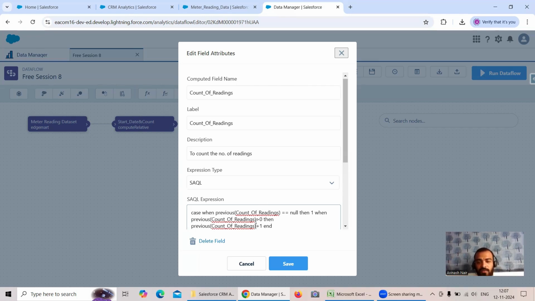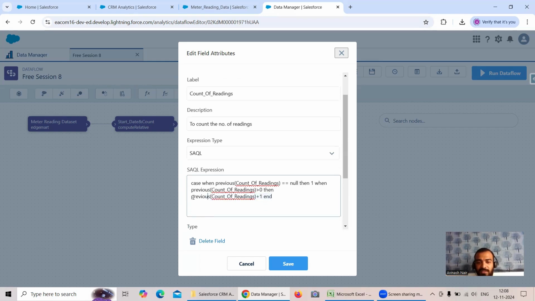So when previous count of reading is more than 0, then it cannot be count of reading, you understand, because the count of reading is null, right? So it won't be able to catch what value it's picking, because it hasn't reached that particular current cell. So this will be the complete expression. I missed this previous part. It should be previous count of reading plus 1.